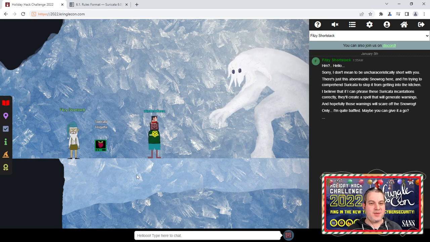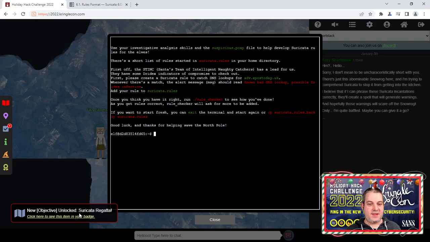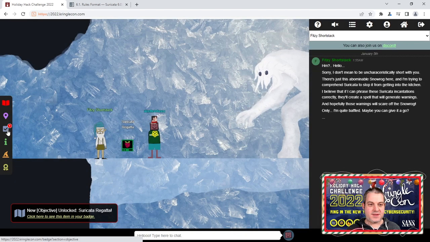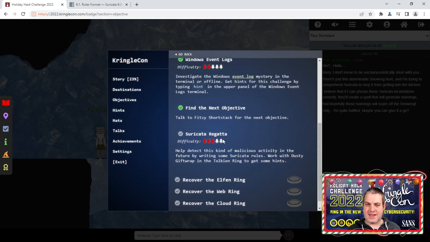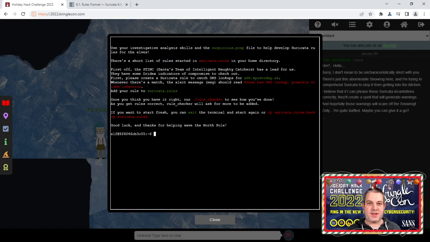Well, basically we just need to write Suricata rules here. So here in the terminal, now this is a little bit weird. I think in certain cases when you open up the terminal you get the challenge unlock, and it's kind of annoying. Opening the terminal another time should give you a nice clean place to work with. And it's still going to be with the suspicious PCAP file here, but this time we're going to develop Suricata rules. There's this rule checker script which basically will decide whether your rule has the expected result or not.